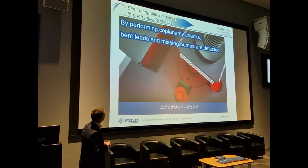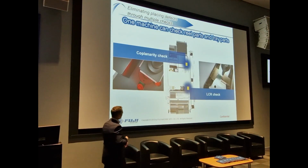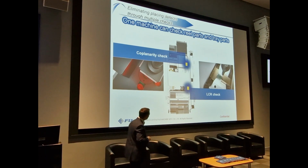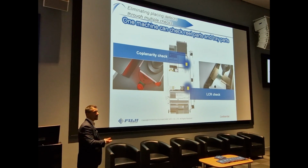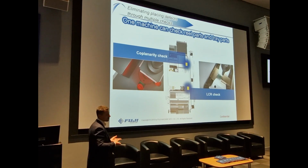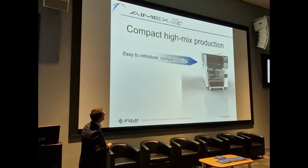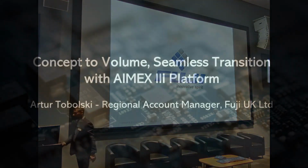This is again on the machine: LCR check at the front, complementarity check at the back. So you're limiting the risk. It checks the component when you load a fresh reel. If you specify LCR check, it checks that the value is correct. If it's correct, you can proceed and manufacture. So, in a nutshell, that's the machine that we have here. Thank you very much for your attention.